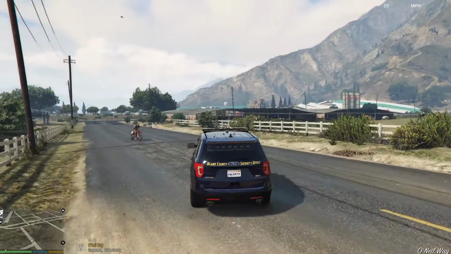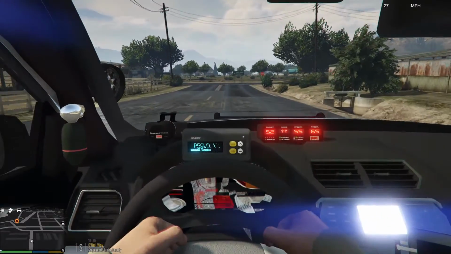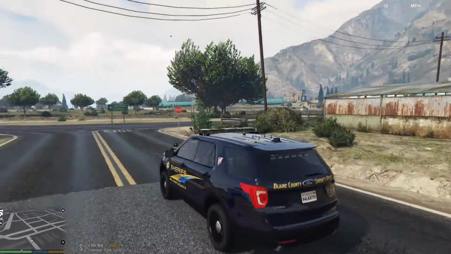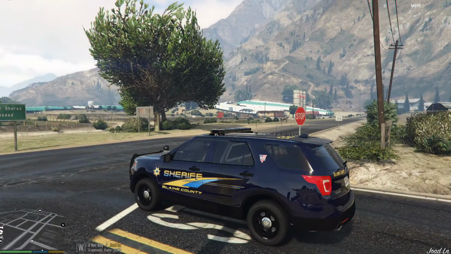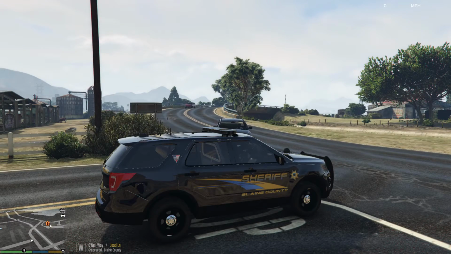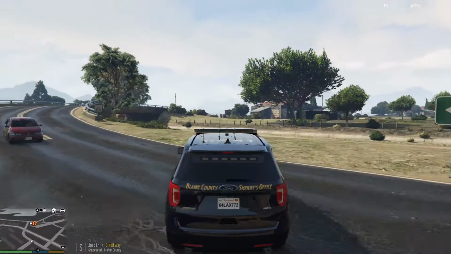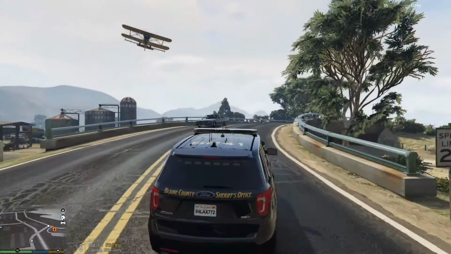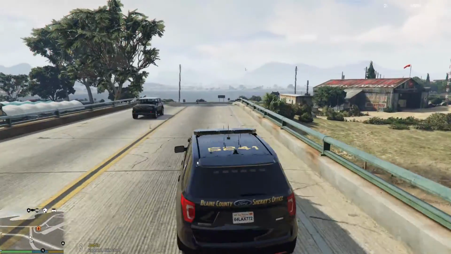Alright, dispatch, 1-King-21, we are code 4, all clear. God, look, I have no clue what happened in the interior. I don't think this person must have tried or something. So, we're not going to be looking in here, guys. Oh, you shit. You messed up my ride! Look at that plane. Whoa.